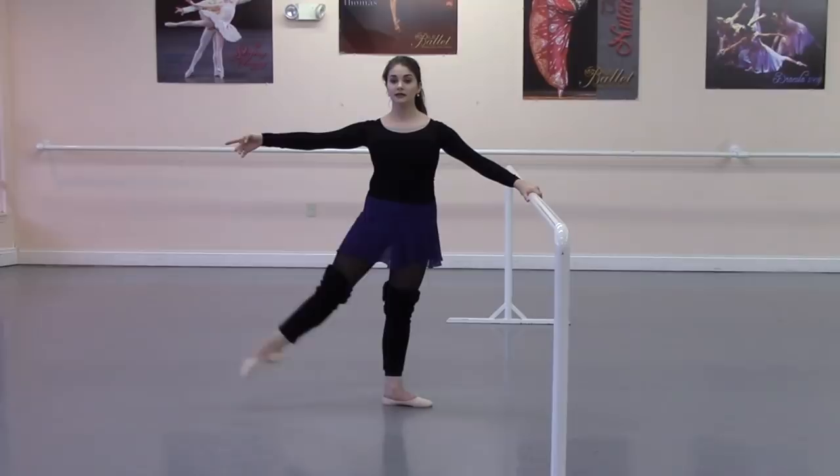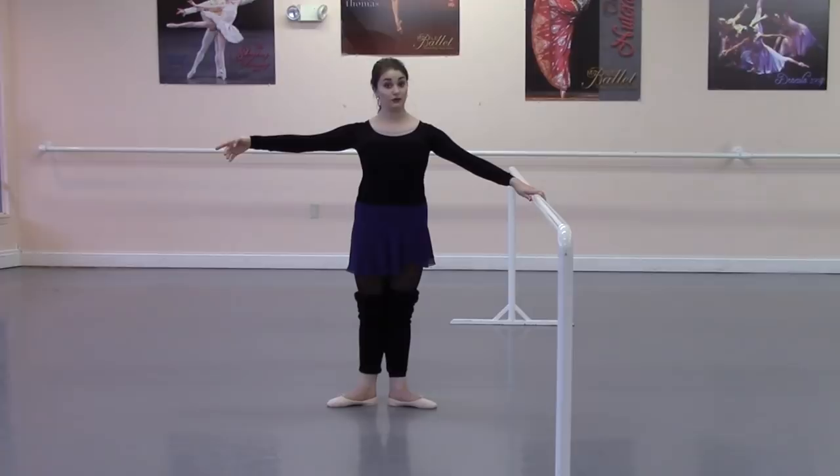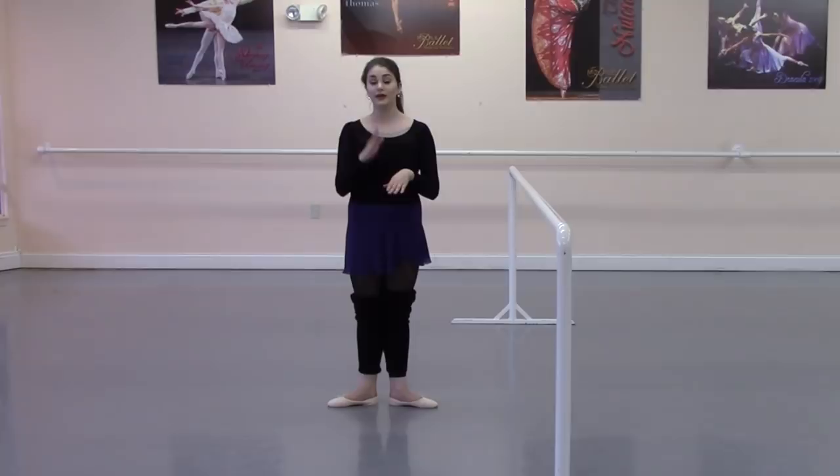Back, first, in, front, back, front, back, first, and then you reverse. So one slow, two quick, one slow, two quick, one slow, two quick, back, front, back, front, this time, turn.